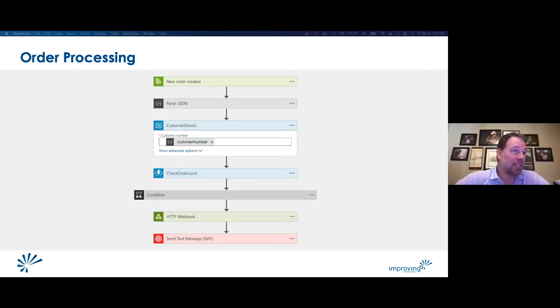So just to walk through that same flow, our new order comes in, and we're getting a JSON string from the order, and from that, we're grabbing the customer number. We are sending those order details through to our Azure function, which somebody would have had to set up, but not a whole lot of heavy lifting there.